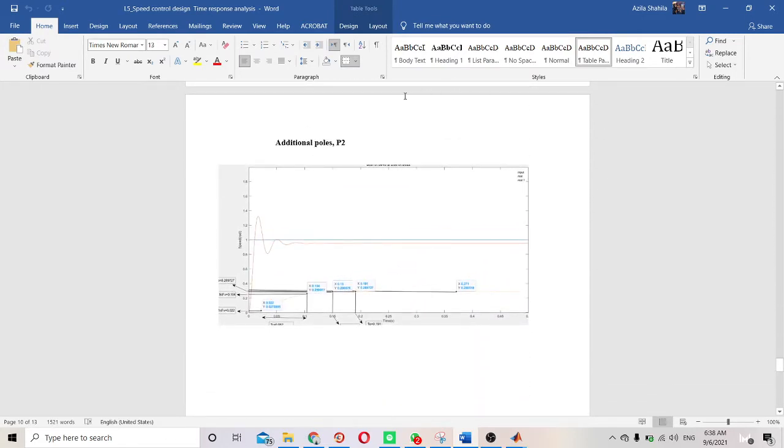Okay, in pole 2, as we can see, here is the critical damp. We got the TP value and TR value, and we have to subtract these two values so we can get the TP in the middle here. Then from the graph given, we will get a critical damp here.